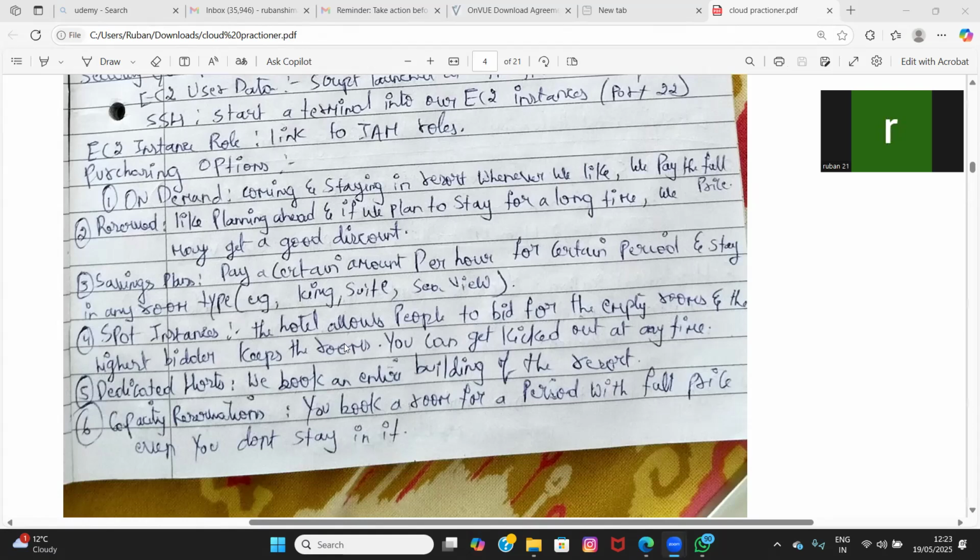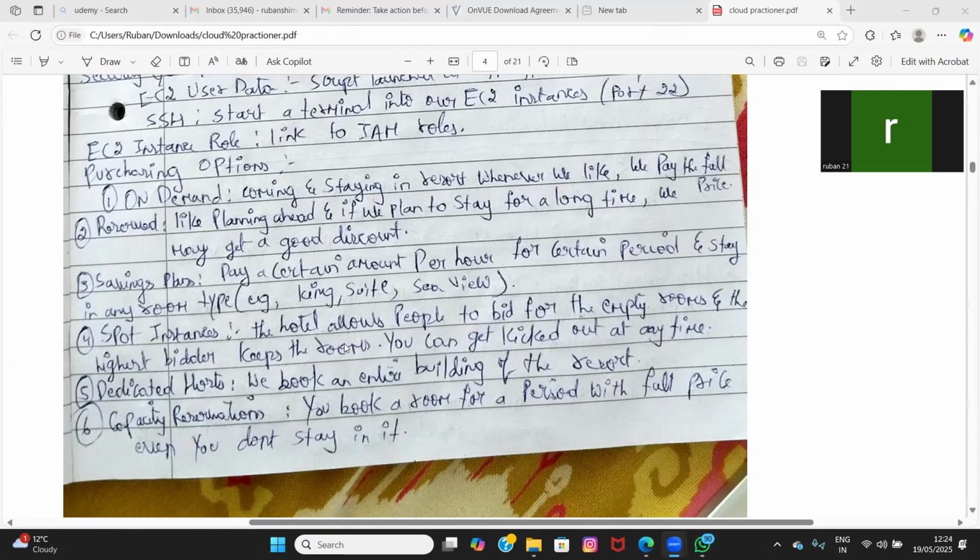Savings plan is, in a real-world example, you pay a certain amount per hour for a certain period and stay in any room in that hotel. Example, a king suite. You're provided a certain period of time, but you can use any resources.